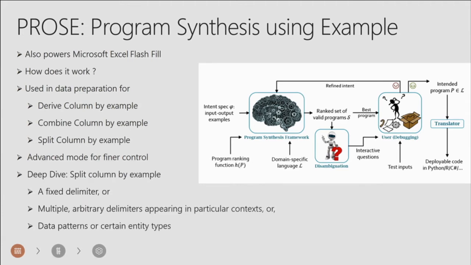So let's look at, I did want to talk about the split column by example a little bit more, because there is something really cool hidden in there. Typically, splitting is delimiter-based and pretty cool stuff. It's easy to do. You can mostly do it straightforwardly. But the nice part about this one is that we add some additional capabilities because we're using machine learning underneath. We're looking at some common data patterns and adding those into that machine learning capability, which is picking those programs that we just talked about. We're also looking at multiple arbitrary delimiters and making use of them as a set.